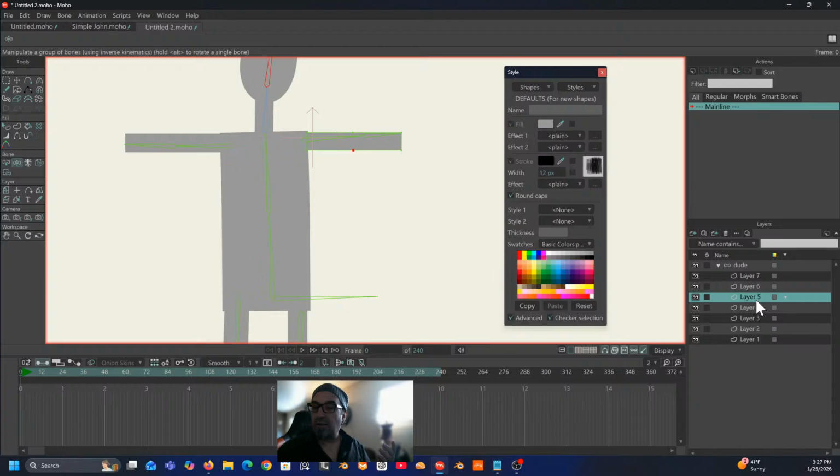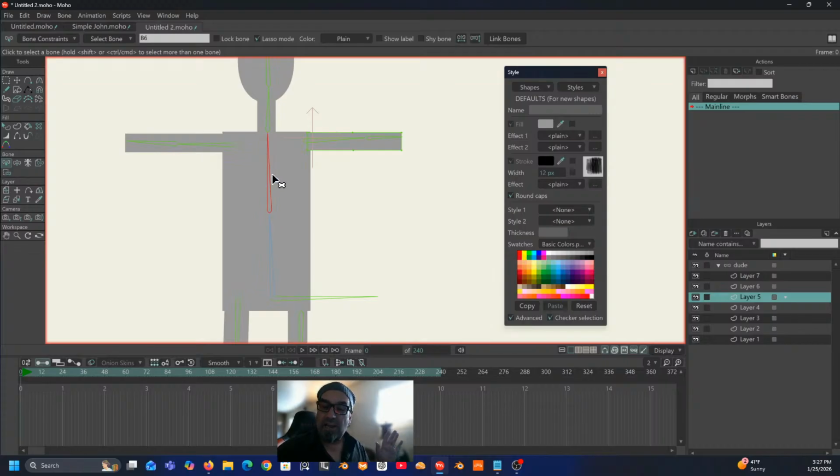Let's just pick this arm here. And we're going to go over here and select the bone you want. I'm going to select this first one. And I'm going to do something interesting here, though. Let's select the chest bone first with this arm layer selected. And we're going to say bind points tool, because the chest bone is selected. And we're going to grab just these endpoints here, and we're going to bind those to the chest bone.